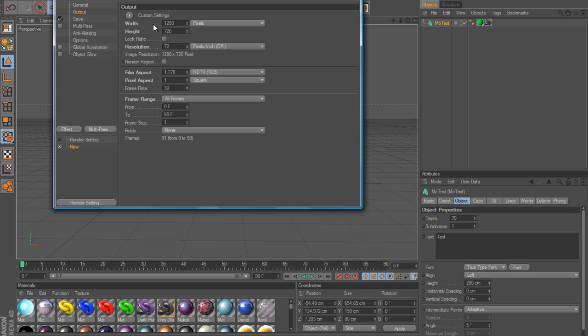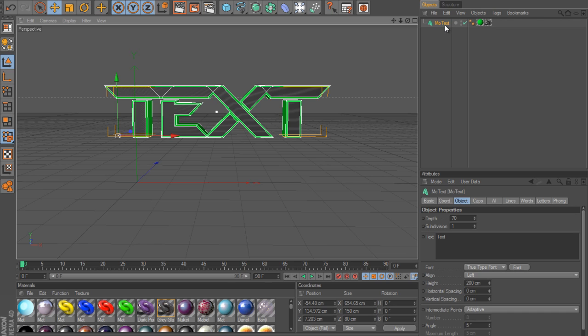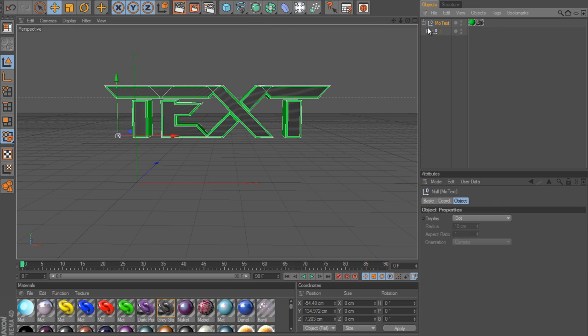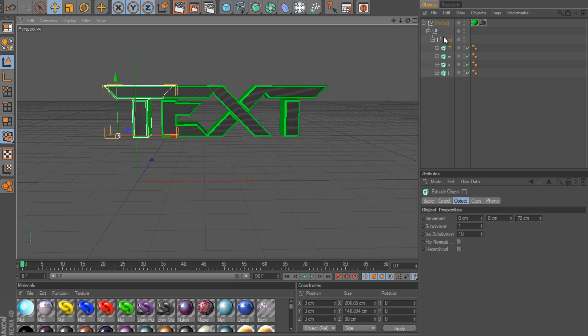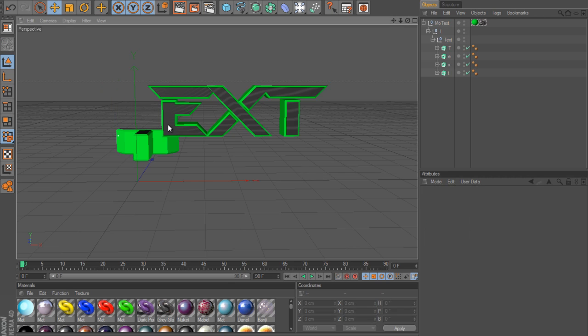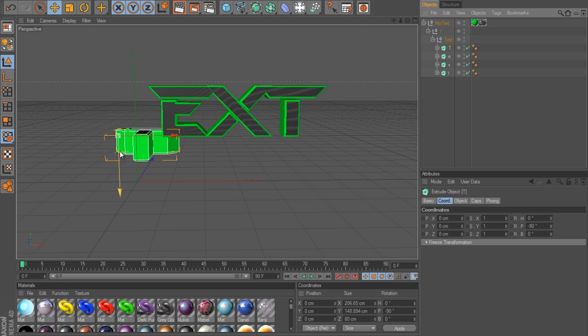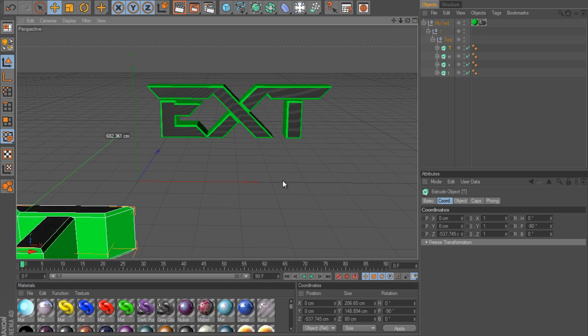Alright, so now that you have your settings right, time to make it. You're going to want to click on it and just hit C on your keyboard, which makes the text editable. And you're going to want to make sure all of them are off the screen. Over here where it says RP under coordinates, to make it look nicer, you can put like -90 right there. What this does is makes the text flip, and just make sure that's off the screen. Just drag that off. I'll do the same thing to every letter.